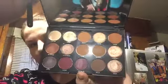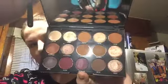And then I'm going to go in with my Morphe 15N All Nighter, well, Night Master palette. Looks like this. Try not to blind y'all with the mirror. And then I'm gonna go in with a Morphe M330. And I'm going to start with the shade Custom, which is this very first shade right here.